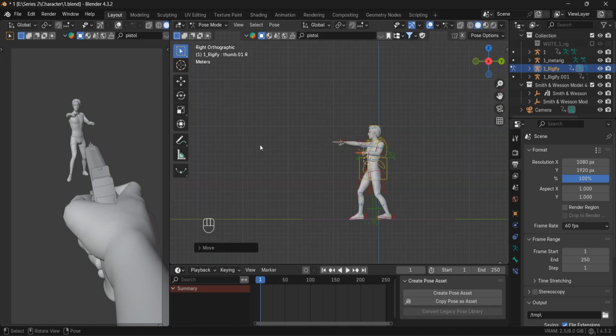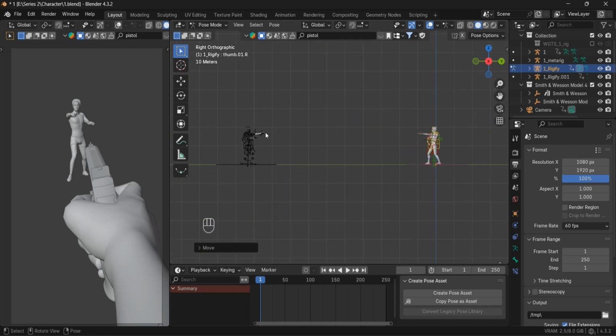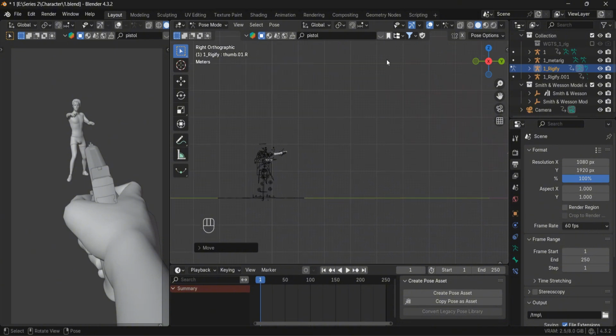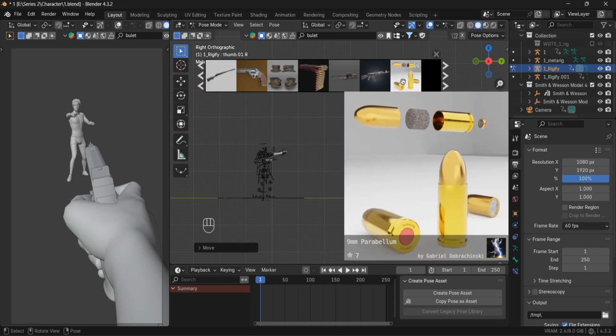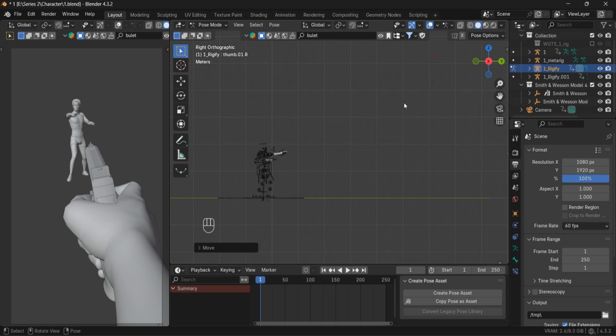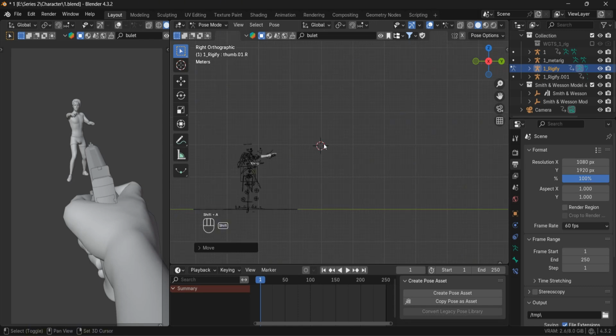Okay, we have set our pose, we have set our camera, and both of our characters are ready. Now we just add a simple bullet which will travel from this part, go to the target and hit the chest of the other person. For that we simply need a bullet. You can use BlenderKit to download the bullet. We can use this one as well, but for now I'm thinking I should create a bullet for myself.